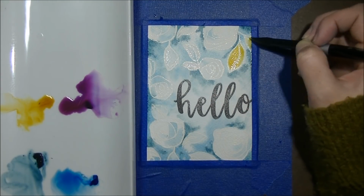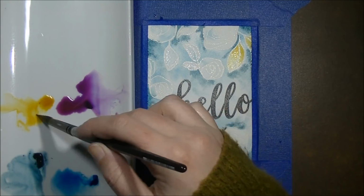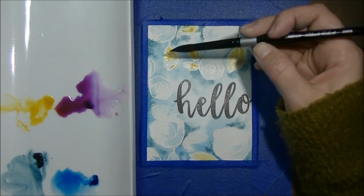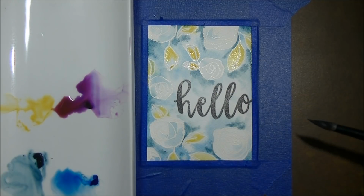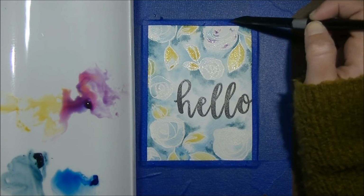So I took quinacridone gold. Now this is the previous version of Daniel Smith's quinacridone gold, so it is just PO49. I bought like 3 or 4 tubes of this when I found out that they had milled their last batch and they were going to go to the dual pigment version. I use this all the time and I need it, so I bought a whole bunch. I should have it for a very, very long time. I don't know if I'll ever need to buy the dual pigment one.